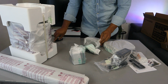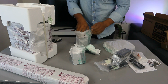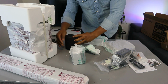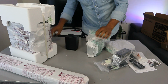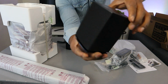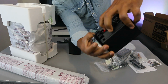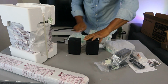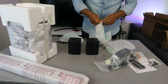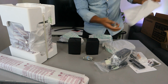So this is the rear speaker. See what it looks like. Very nice. It's the rear speaker. And this is the second one. Second speaker. So you can see it got red and black here where you need to put the cables inside. This is the cable. Second one.